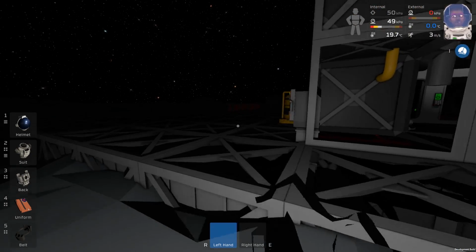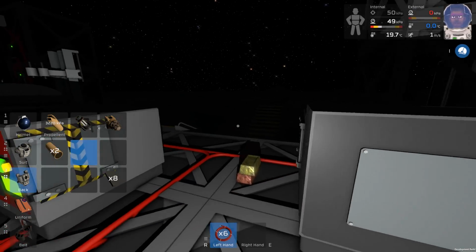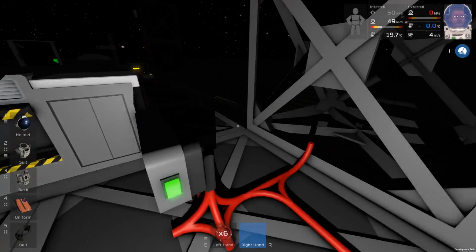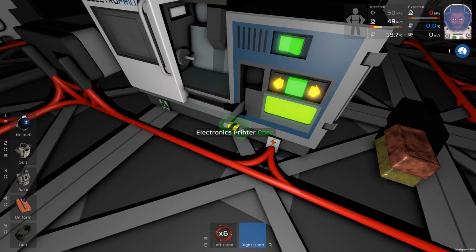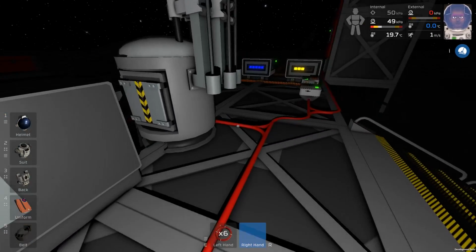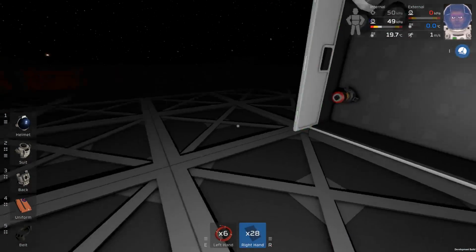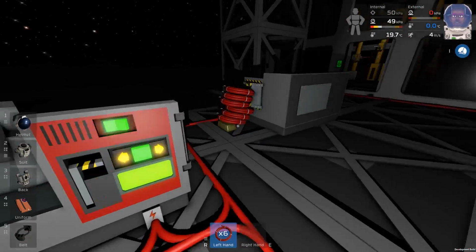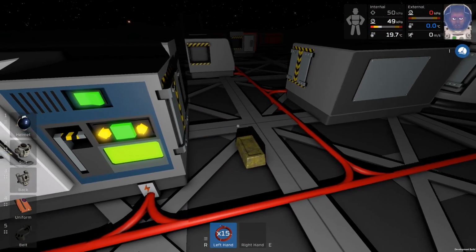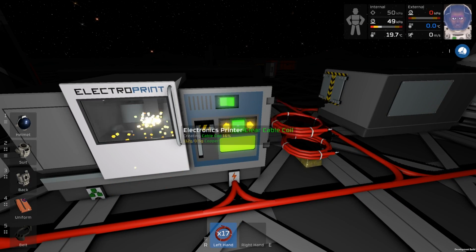Let's see if I get some glass sheets. Do I have enough cable coils? I never have enough cable coils. I guess not. Let's just build some more up here. Just take some copper. Yes, let's build some of those. While I, what was I up here for? Glass sheets? Yeah, let's just grab those. And by this point, it will have done one of the cable coils just for these two consoles. Let's wait for 20. It won't take very long at all. 17, 18, 19, and one more.